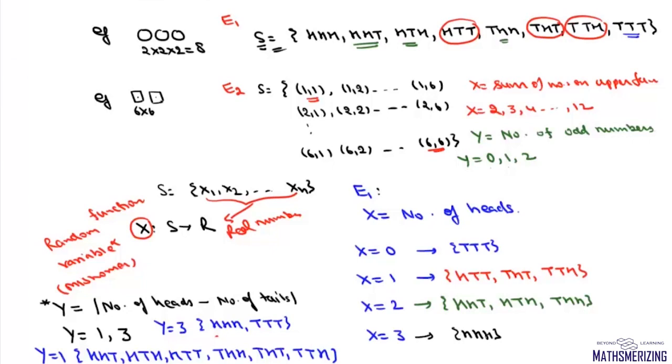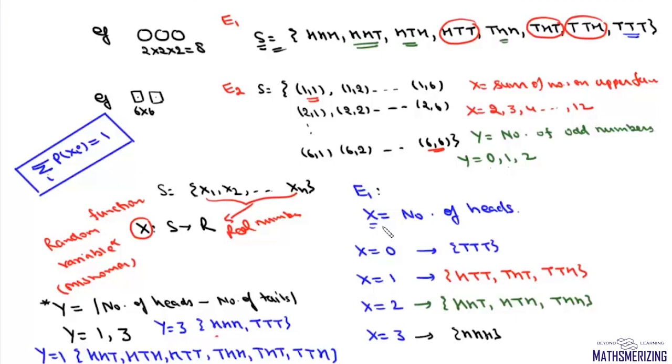Now random variables satisfy one more condition, and that condition is that the sum of probabilities of values of the random variable must be equal to 1. So if we take the probability of all the values and add them, then that sum must equal 1. Now once we have a random experiment and we have defined a random variable, we can always create a table writing values of the random variable and their corresponding probabilities.